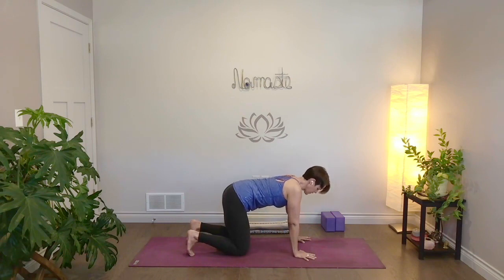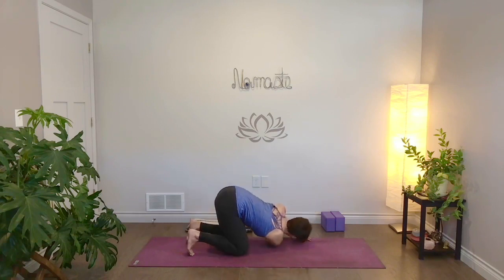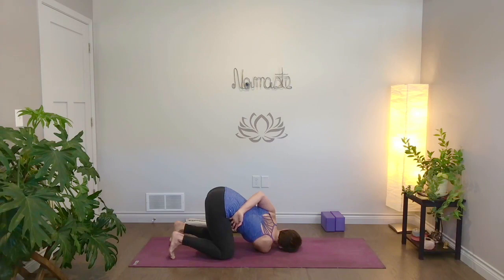And then the next time again, you come to cat pose. This time, thread your right arm behind your left and come down to rest on the side of your head. And choose the arm variation for this side. And notice where your hips are here. Does it feel like you need to draw your outer left hip back at all?